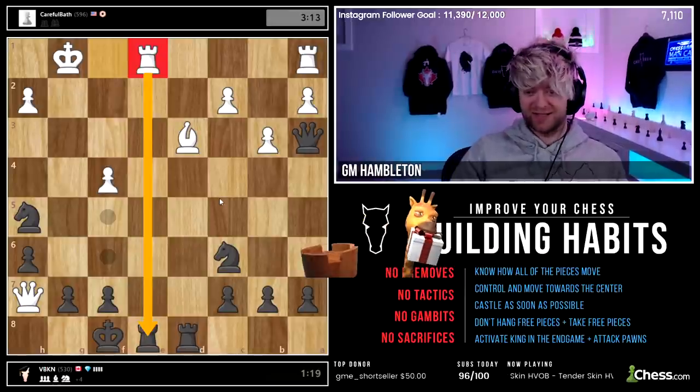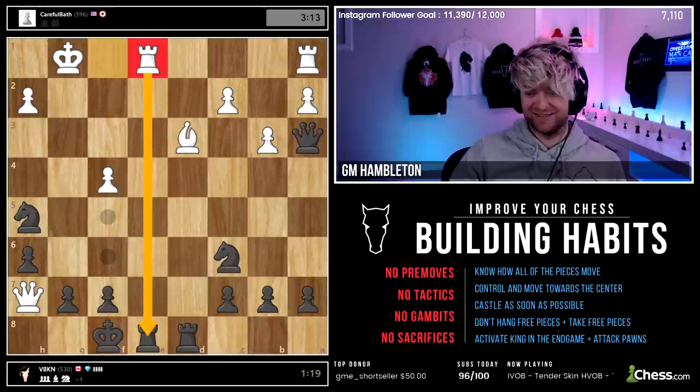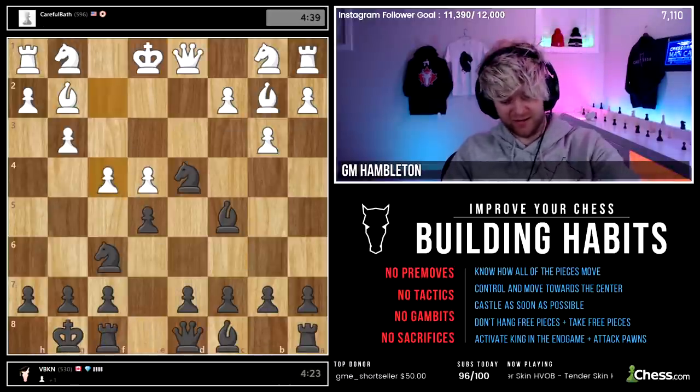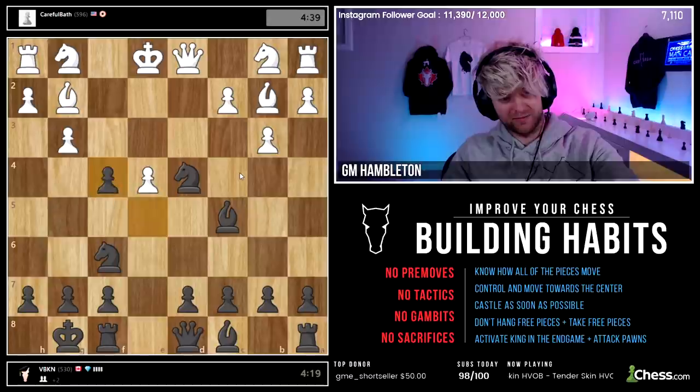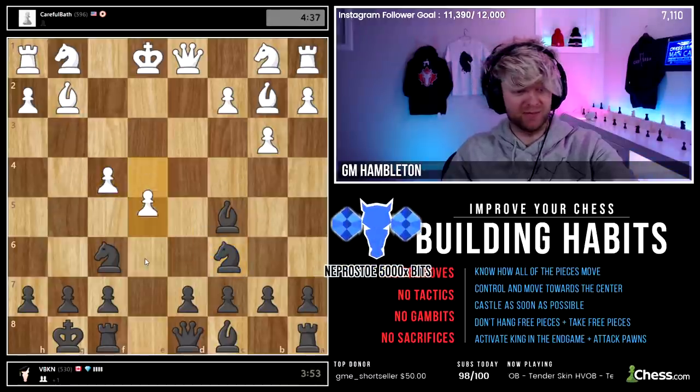Holy cow, some gifted subs from Donnie Tsunami GG. Donnie, 10 gifted for the mouse slip. Oh, it's 10 gifted for a mouse slip, Donnie? Donnie, I don't know if you noticed, but here I played knight c6. I actually meant to play knight e6. That was a mouse slip.